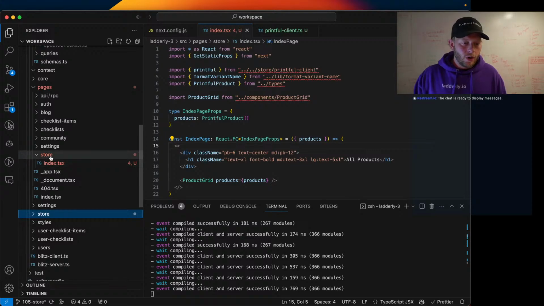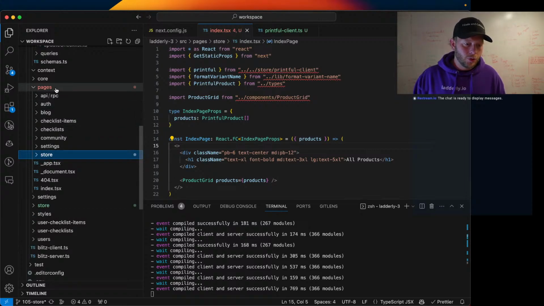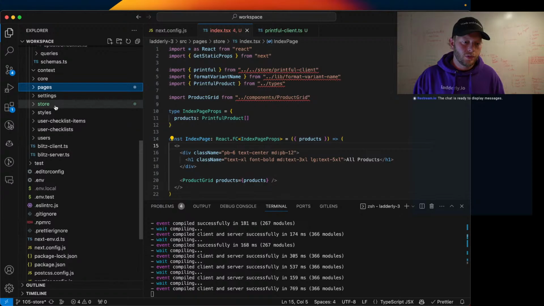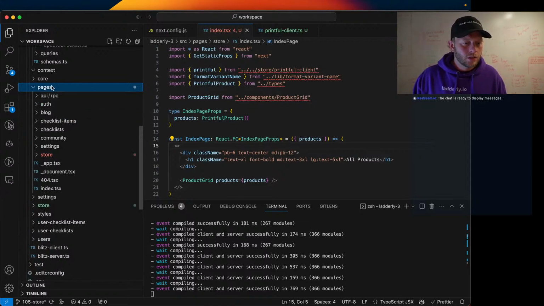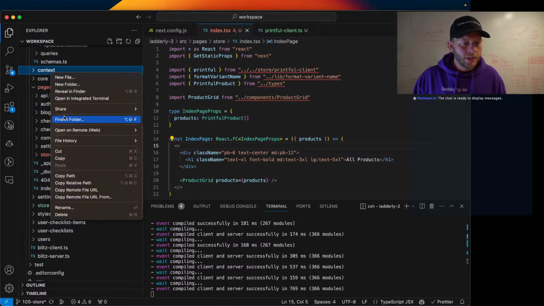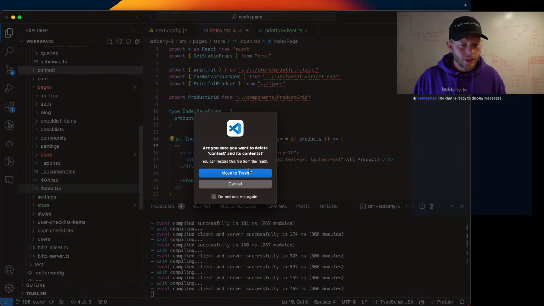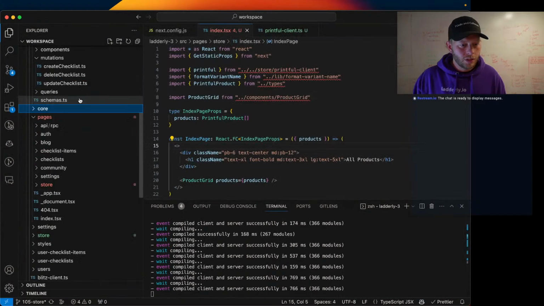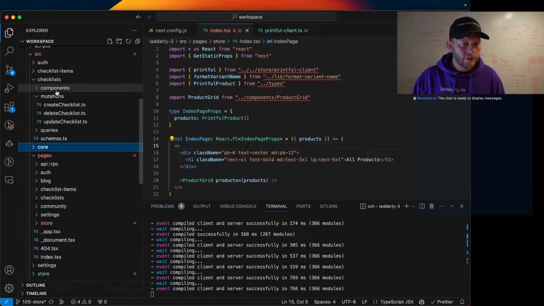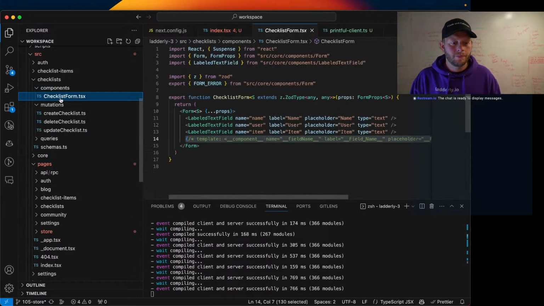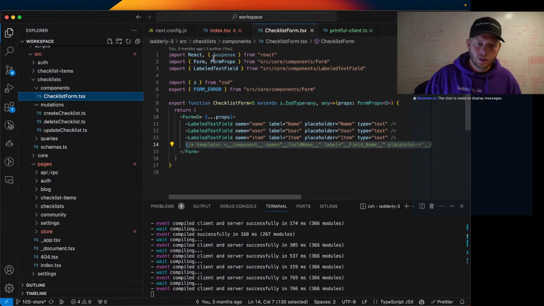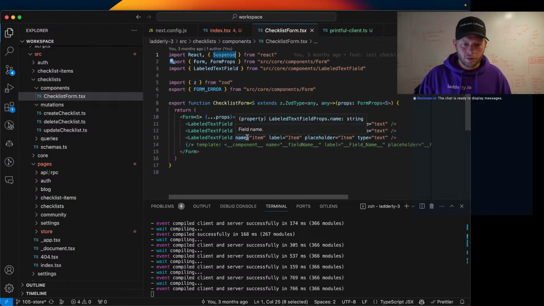So I go up a level, and then I'm at the level of pages. If I go up another level, yeah, this doesn't seem right. Something's not right here. Let me delete this context, move to trash. Let me go to a page that uses one of these externals, like the checklist form. Oh, by the way, suspense is not used there.